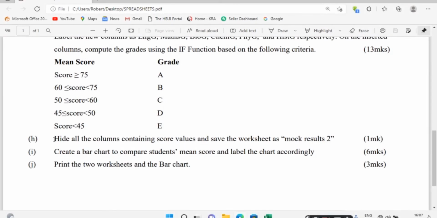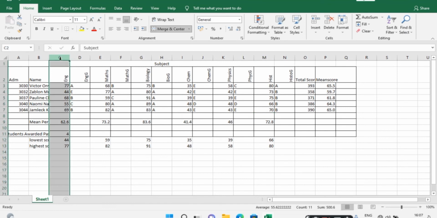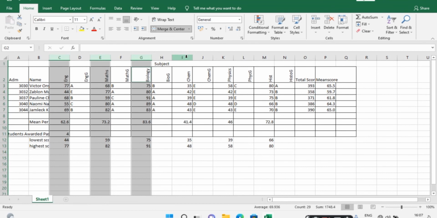Hide all the columns containing score values and save the worksheet as mock results to hiding. So select all the columns containing the results like this one, again this one, that one again, I am holding the Control key while selecting.